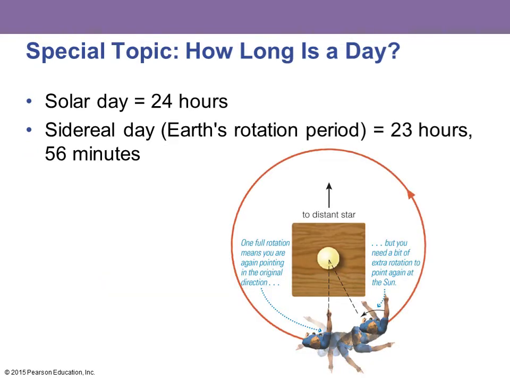This is a kind of a strange comparison of two different ways in which we describe a day on Earth. You know, typically we think of a day as 24 hours, but in fact a day is a little less than that, about 23 hours and 56 minutes to make one complete rotation. To make one complete rotation and line up with, let's say, the sun, it takes another roughly 4 minutes. So there are two different kinds of days we can define: a solar day and a sidereal day.